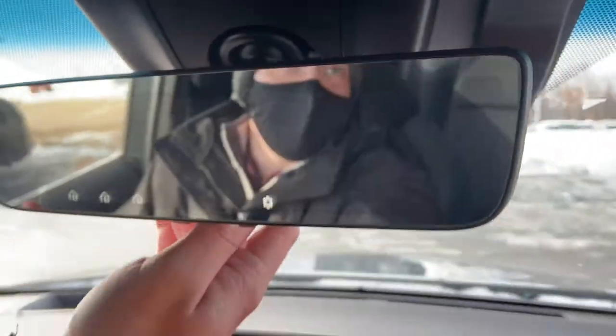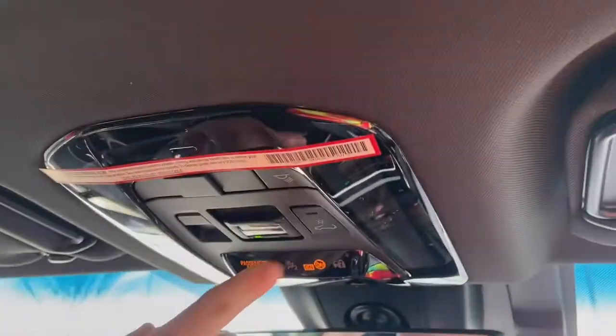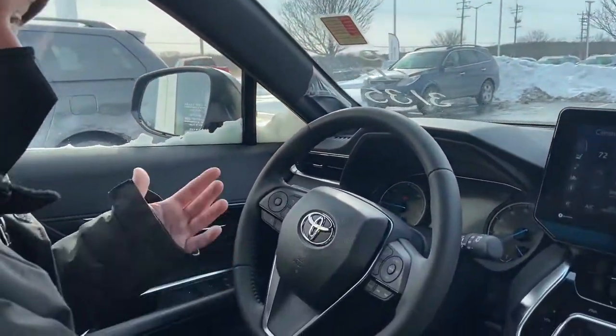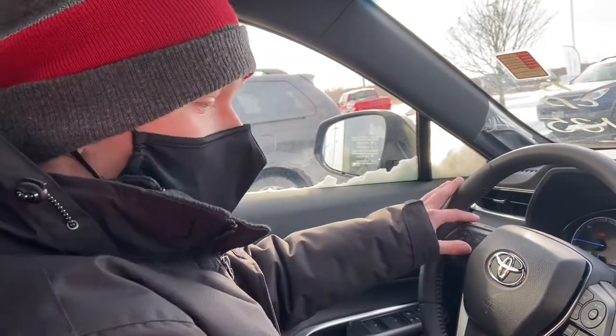Another one that's going to get the attention of anyone in your car if you want to amaze them — this button right here. You'll notice our sunroof here is kind of tinted. You can't see through it, you can't see the sky. But if I press the button, it opens right up. It's a little bit of privacy, it's a cool feature, it's a fun feature. Show your family and friends — they'll be amazed with that one.